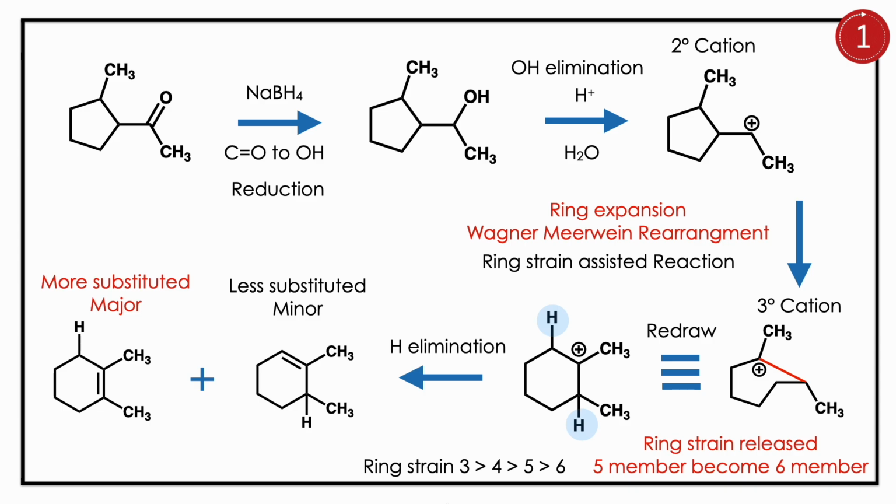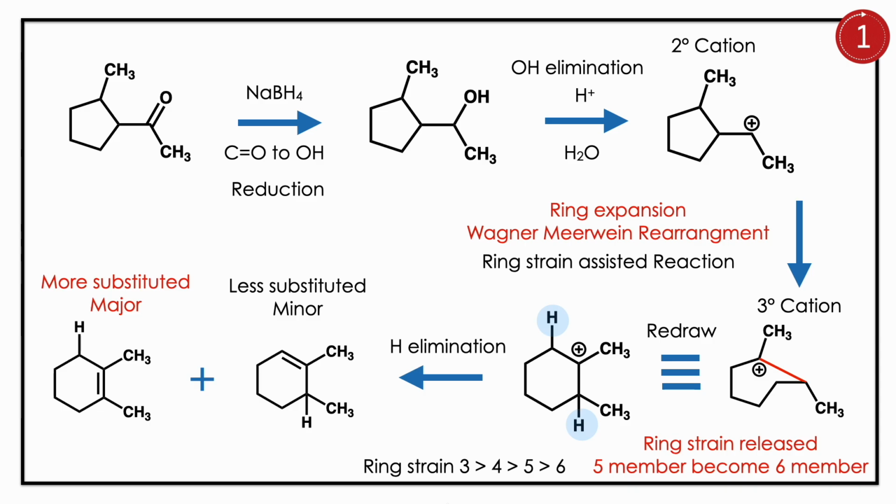Basically, you are using the Wagner-Meerwein rearrangement to your advantage. Next step, you are using the acid. Acid makes the alcohol a good leaving group, making it a cation. So the cation forms. The cation is near the ring, which will open the ring. During the ring opening, the secondary cation becomes a tertiary cation, which also creates stability. So if you redraw nicely, you have a tertiary cation.